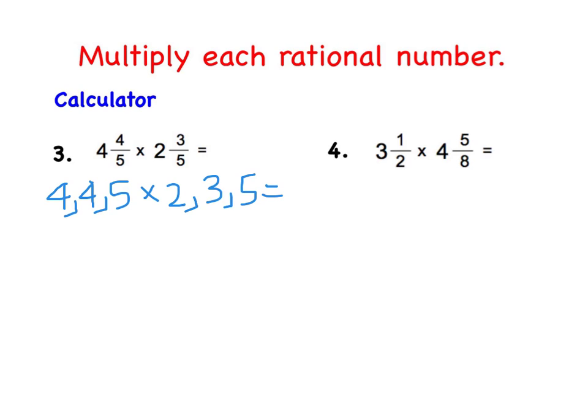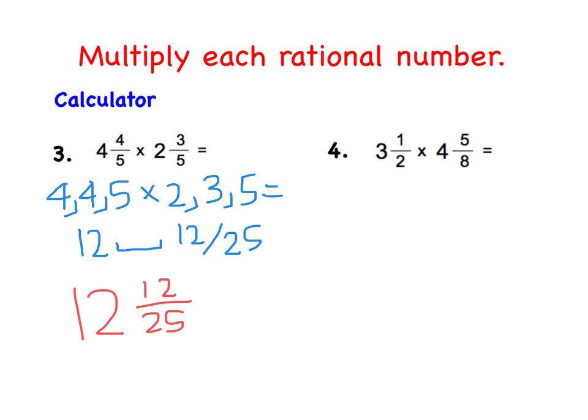So this is what I have here in blue is what you should have seen on your screen. When you press enter, you should see 12 with that big U space thing, and then 12/25. So our final answer is 12 and 12/25. This is all that in the red here that you needed to write on your paper.